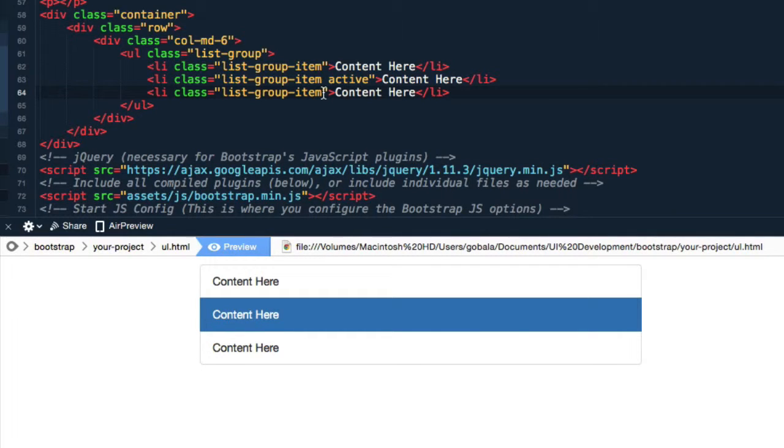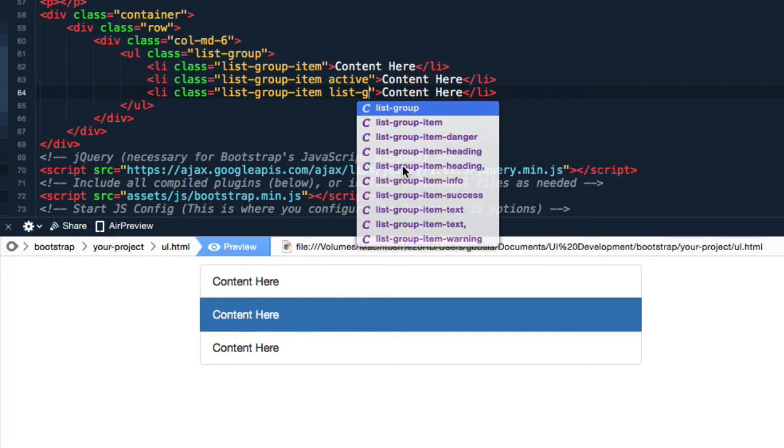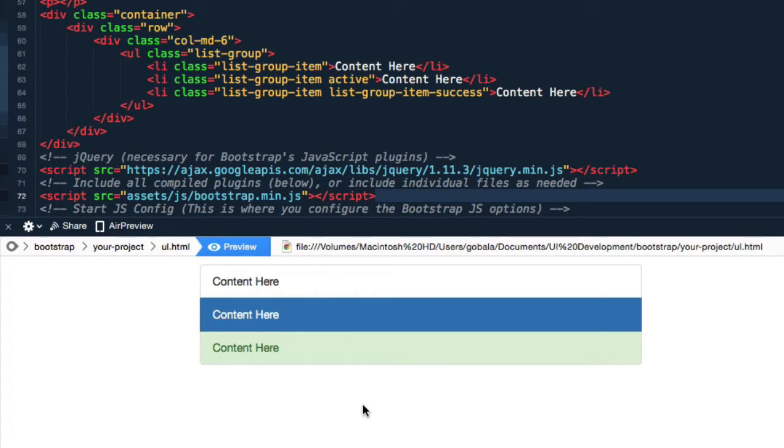Let's look at what other options are available for a list group item. Let's go here and type in list-group. So we have list-group-item-danger, list-group-item-success, and those are some classes that you can apply, the same classes as your buttons, etc. It highlights this particular list item in green, and success is to show some kind of process that happened that is successful. Or you can apply danger to it, which basically tells users, hey, don't click on this. Let's get rid of the list-group-item active.